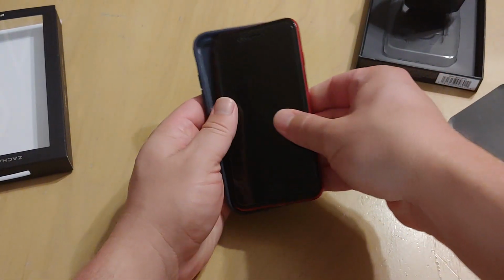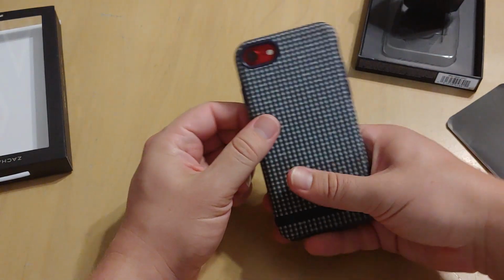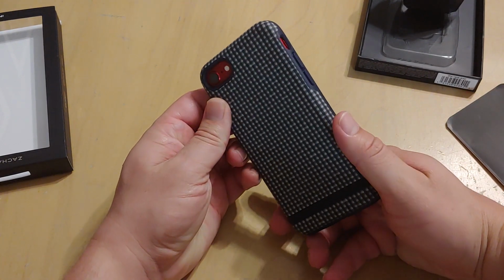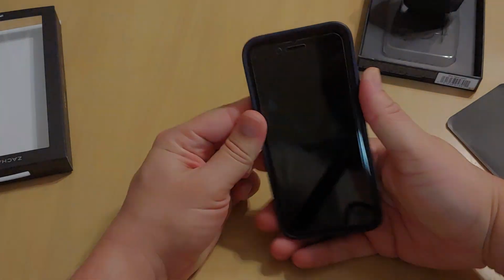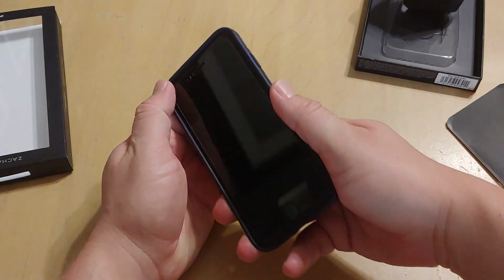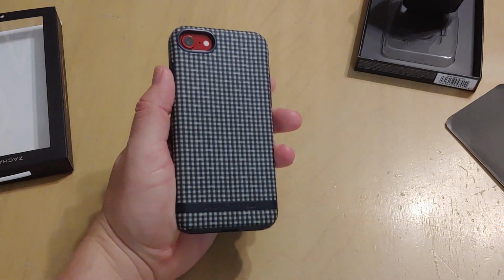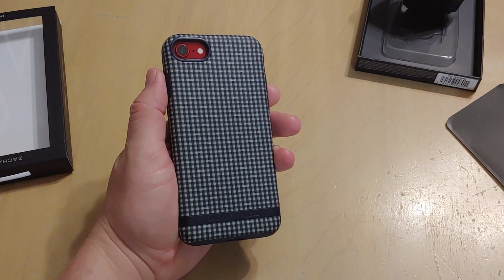But let's go ahead and put the iPhone 8 in the case. Now, I will say that the iPhone Product Red Edition, as beautiful as it is, kind of clashes with the color. So if you've got one of the other colors, it's definitely going to look better with it than the red. But even with the red, you can see the faint hint of the outline in here. It may not show up on the video, but you see it in real life, and then on the back there. So I wish it paired a little bit better. But really, the Product Red Edition is meant to be shown off to the world.